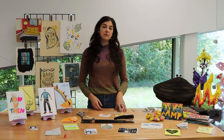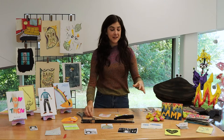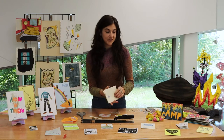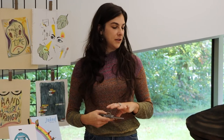Some other things that I find to be really helpful in making zines: a bone folder, which will help us give really good creases when we're folding paper, because a lot of this involves a lot of folded pieces with creasing in the middle. I also use scissors for everything — they're one of my favorite tools. I do a lot of paper cutout and collage, so I need to be really precise, and I'm always using scissors.